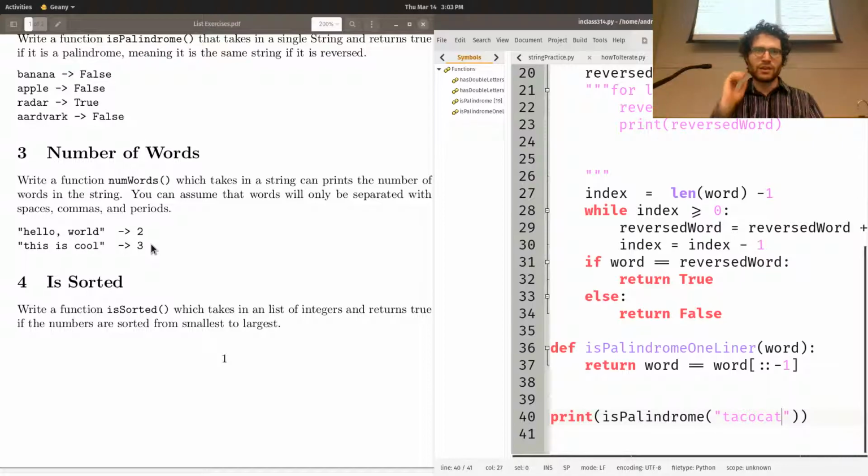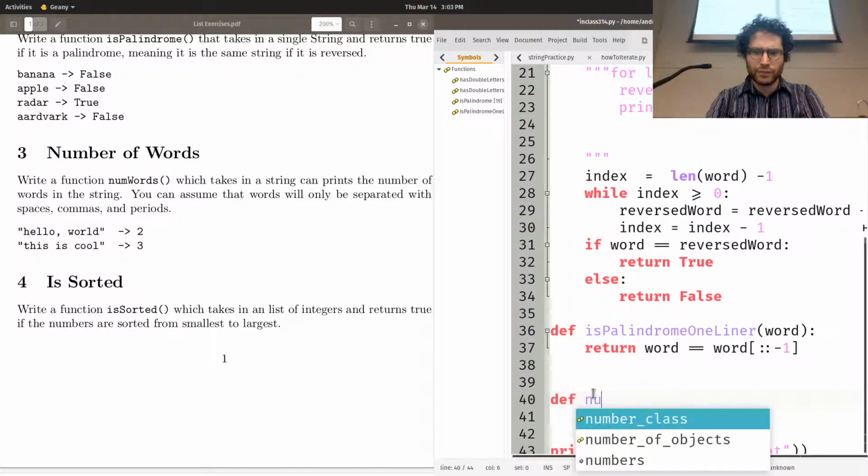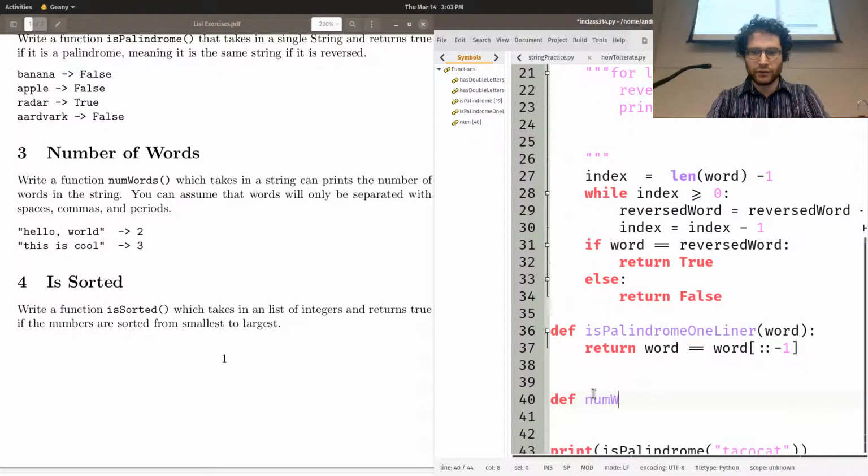Okay? So we go through. So for this one, we're going to go ahead and we've got an accumulator here. So let's go with numWords. And I'll say text instead of word over here because it's string, it's text, right?